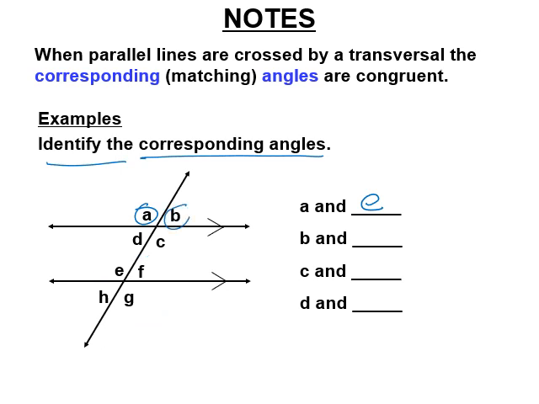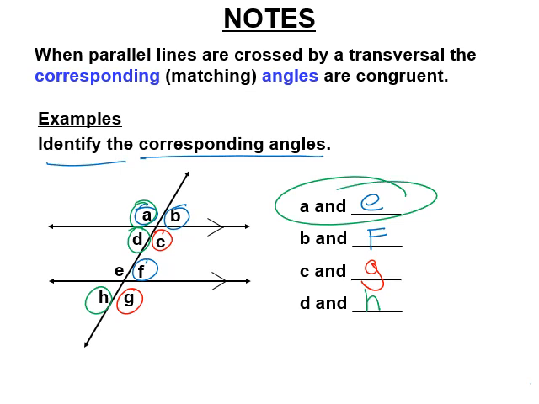So B is in the same location as F. C is in the same location as G. It's corresponding. And D is in the same location as H. They're corresponding. And what that means is A and E will have the same measurement, same degrees. B and F will be the same as each other, and so on. Their corresponding angles are congruent. The math word for the same size and shape is congruent.